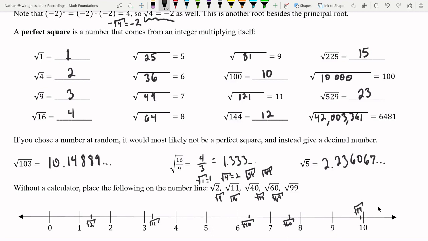So of course, just use a calculator to find the exact number, but this is the idea that you can kind of think of them always being between different perfect squares, and that can give you a quick estimation of where to put it at.